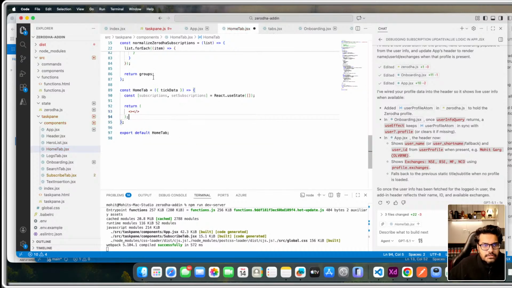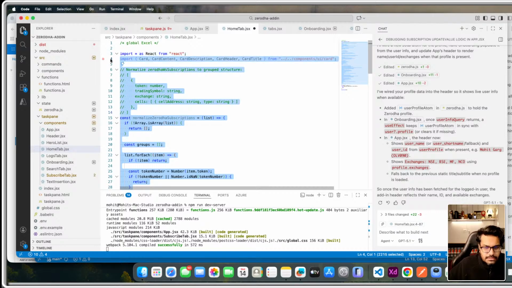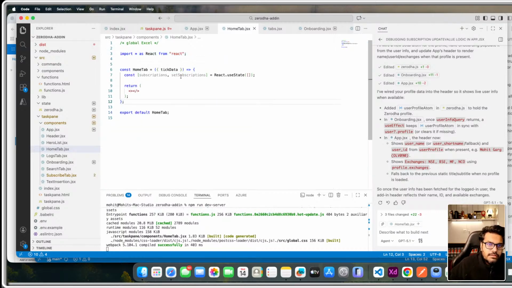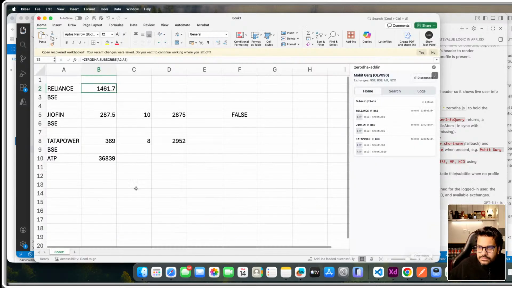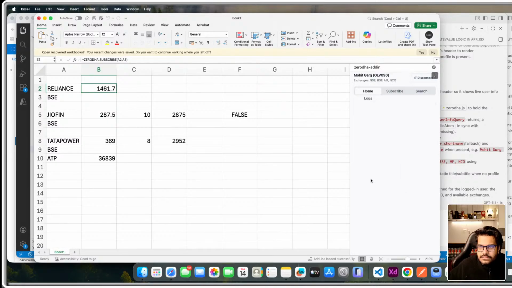Okay, cool. And let me do this entire thing for now. So I don't need text data or subscriptions also here. Okay, now let's go back. Let me reload this. Okay, so we need to fix this.